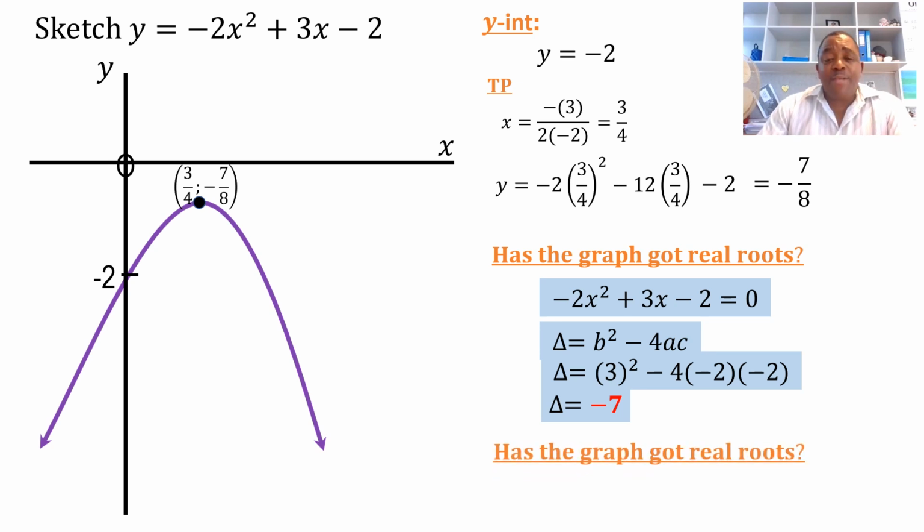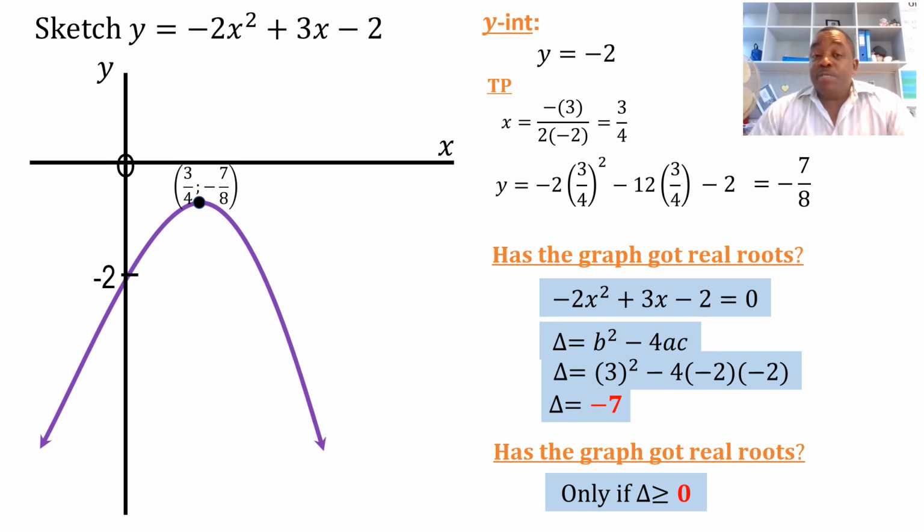But if we had found that our value for delta was either greater than 0 or equal to 0, then we'd have known that, oh, we've got real roots now. The graph will definitely touch the x-axis. And that other information will come later where we explore more of that. But it's important just to add on your knowledge of the nature of roots in order to help you determine other things. So you would have been able to tell whether the graph has got x-intercepts or not. So you don't waste time working out the x-intercepts when there's none.